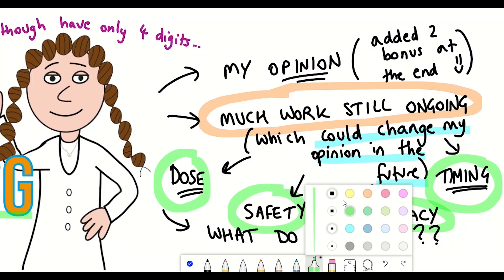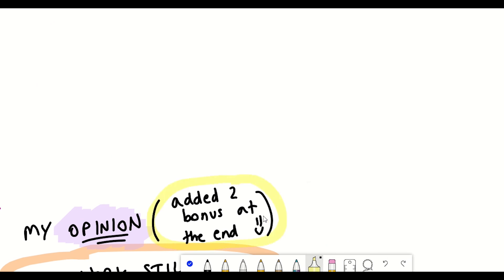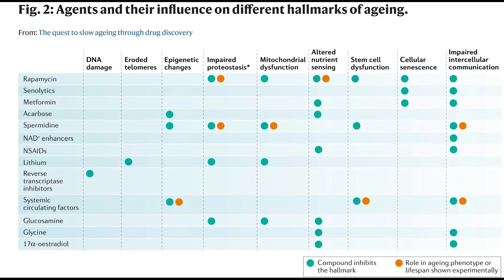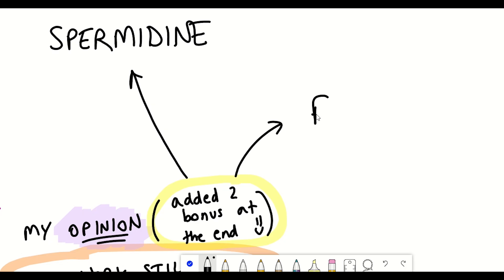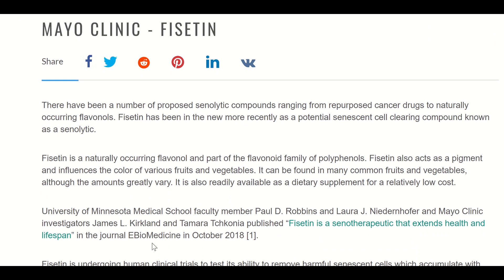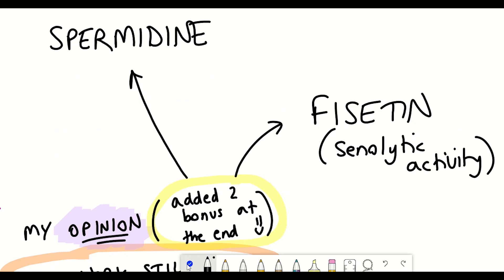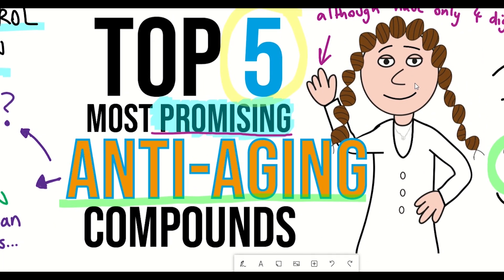And now, as I said earlier in this video, it was quite hard for me to decide on my top five. And so I've included two bonus compounds as well, just briefly here at the end. The first one is spermidine, which if we go back to that table I showed you earlier, it also seems to impinge on a variety of different hallmarks of aging, similarly to rapamycin. And the second one is fisetin that has been shown to extend health and lifespan by acting as a senolytic, which is a word used to describe a compound that can kill senescent cells. And there are some human clinical trials being conducted at the Mayo Clinic. And so, I mean, both of these probably could have been included in my top five. So maybe instead I'll do separate videos on these at a future date, if there's more research to talk about. But I thought it'd be fun to just kind of pick five, because top five sounds pretty good.